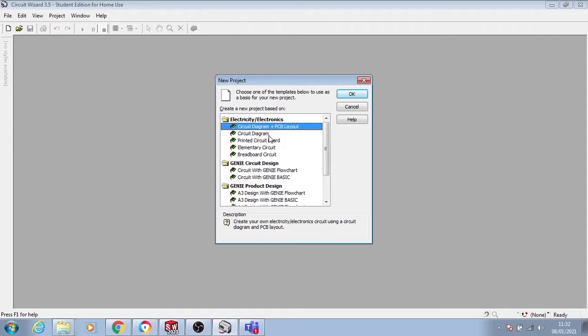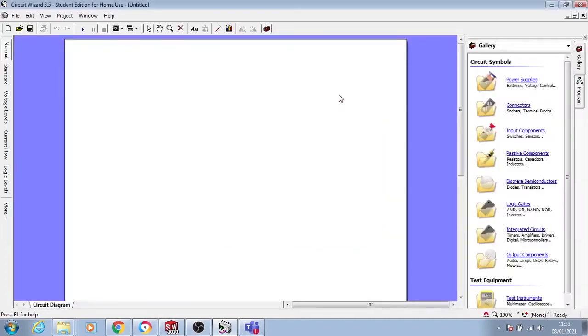It's a useful application as well. A lot of you might want to look into it for an NEA. So what we're going to cover is we're going to use circuit diagram, because that will just use schematic components, far more theoretical based, but you can do a lot more advanced electronics with that. So we'll go there.